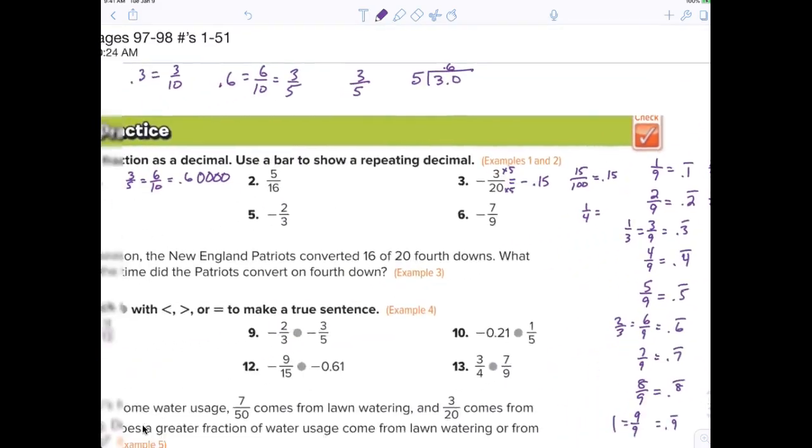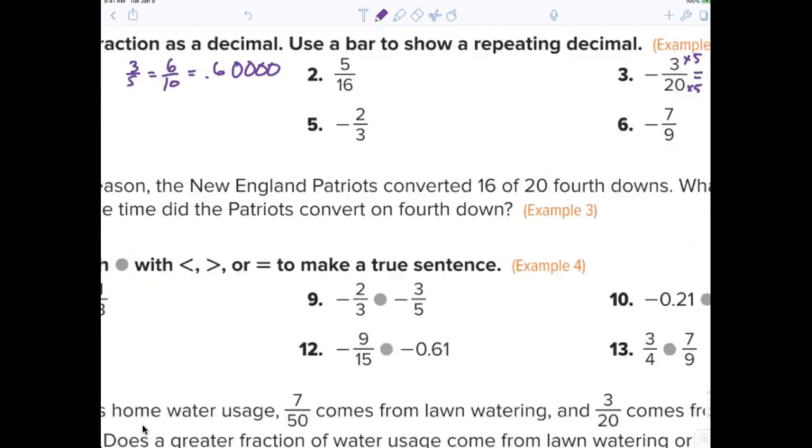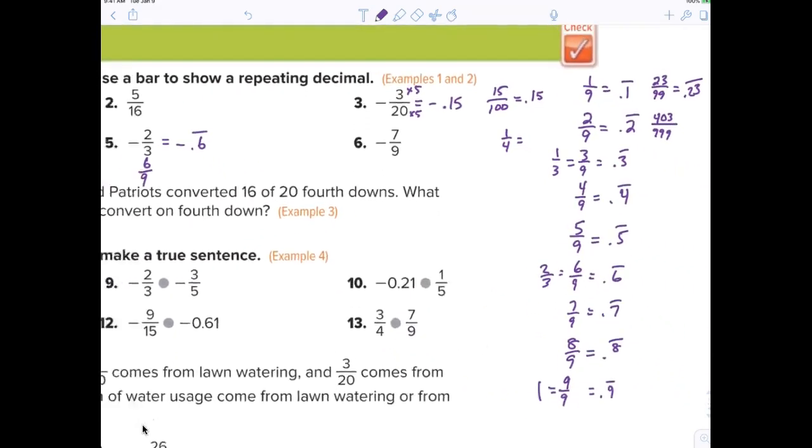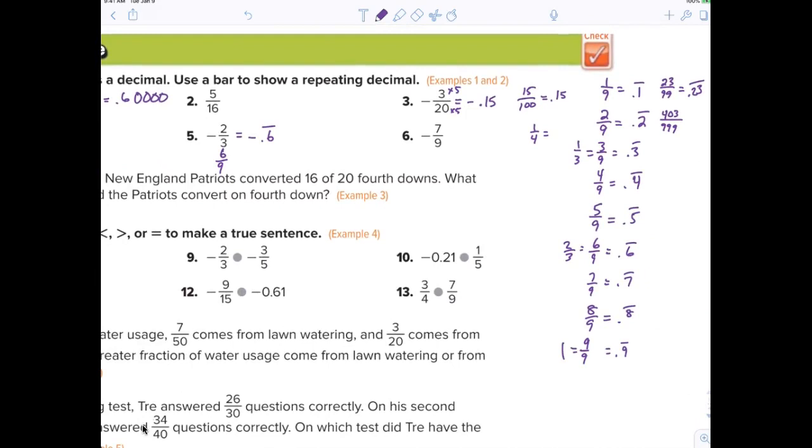Now what we're going to do is I'm going to jump back to question number 5. Somebody tell me what the answer is to number 5 now that we've taught you something. Tell me. Negative 0.6 repeating. Because, yes, 2/3 is how many ninths? 6 ninths, right? And we said 6/9 is 6 repeating. Everybody happy with that? And again, for those of you who think you're confused, I just wrote that out. I told you that was true.